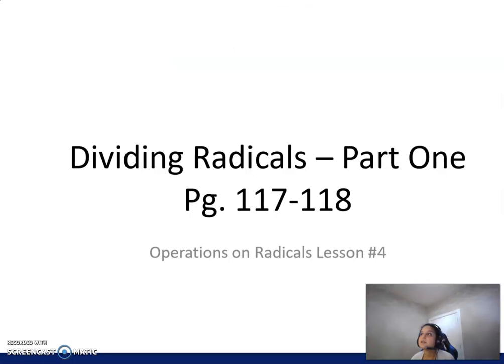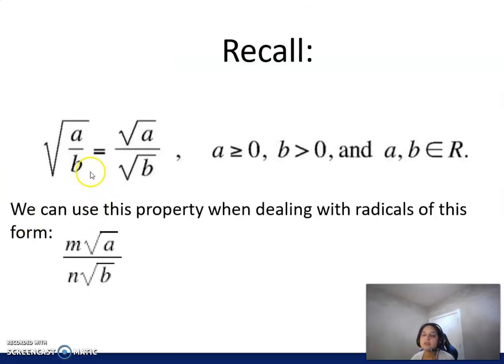As we start this lesson, I want you to remember one of the previous ideas we explored: if we are taking a root of a fraction, such as a over b, it would be the same as writing just the root of the numerator divided by the root of the denominator. For example, the root of 15 over 5 is the same as root 15 over root 5. So you can switch between these two formats when it is easier for you to work with either one. They will give you the same answer. That really helps us when we're doing division.